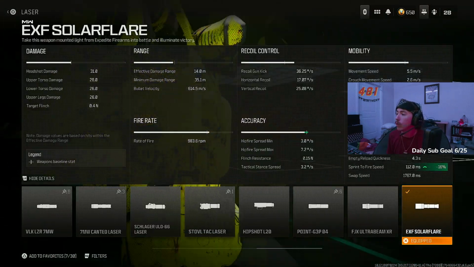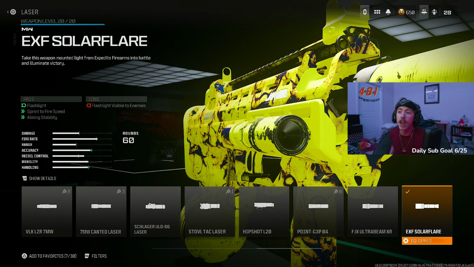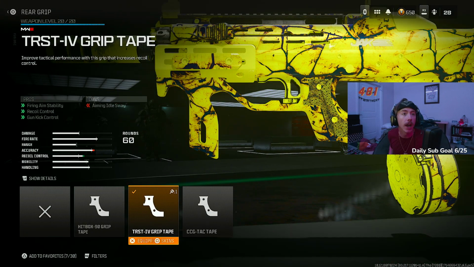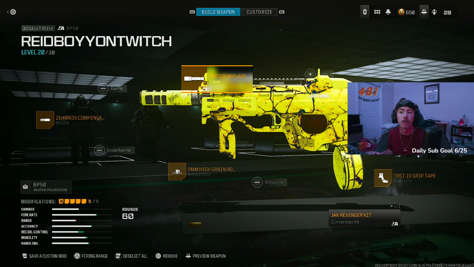And it does give you, what does it give you? 16%. That's a lot. Gives you 16% sprint to fire, and again, next to no negative. It also has the aiming stability. It completely cancels out the aiming idle sway of the rear grip. So it's just going to give you some extra sprint to fire to, again, make this assault rifle even more SMG like. That is our number three meta option for your top 5 close range meta.